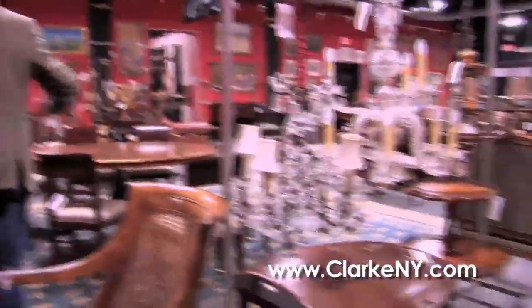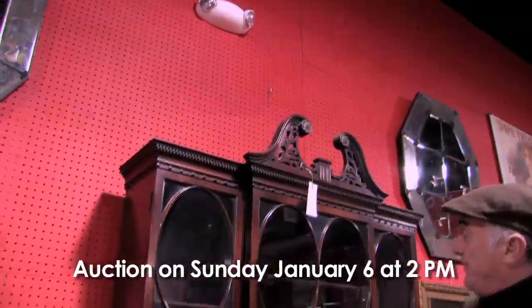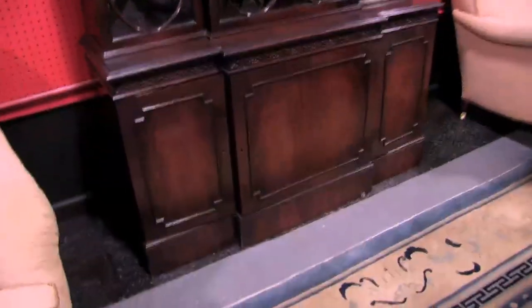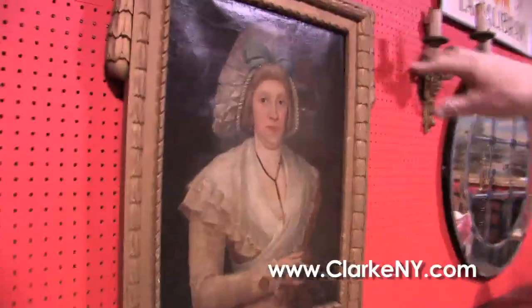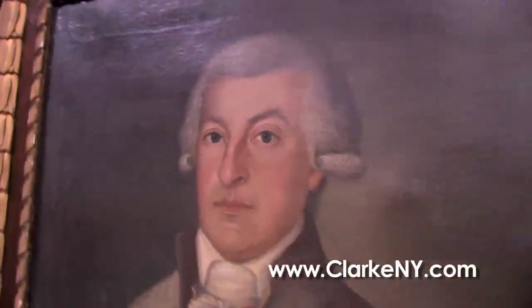Note we have plenty of chandeliers. This is a beautiful breakfront with a nice broken arch top but individual panes — you can see plenty of room for viewing your books and china. And here from the East 57th Street estate, a pair of 18th century continental portraits. She's a good-looking girl, and this is obviously her brother or her husband over here. Has a similar look — you can certainly tell the family there.